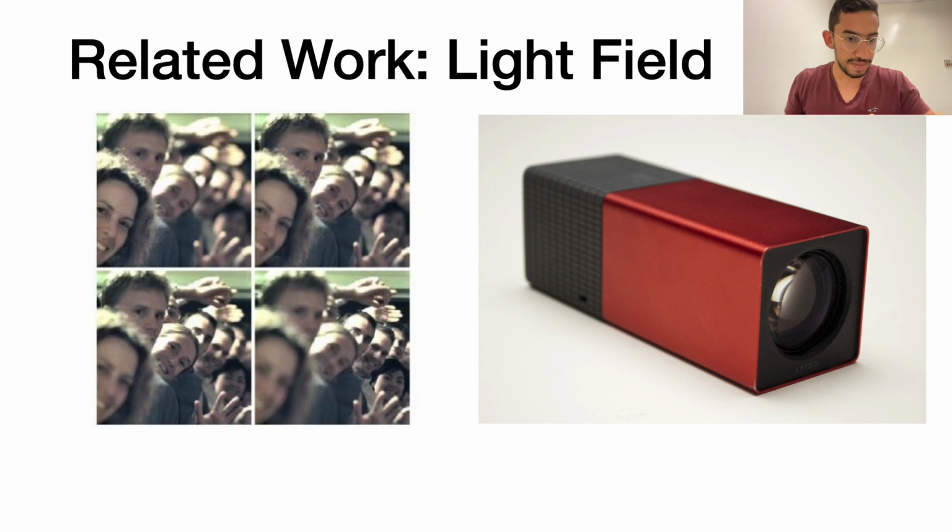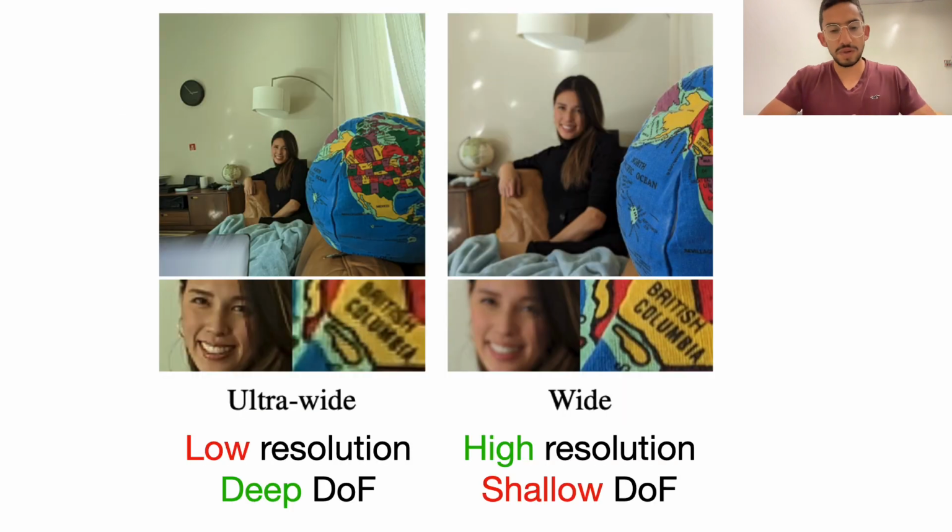Alternatively, with one capture, you can use a light field camera, and then post capture you can do image refocus or make everything in focus, but the biggest disadvantage is that you need custom hardware which is not easily accessible. With our work, one observation we make is that now most phones have more than one camera.